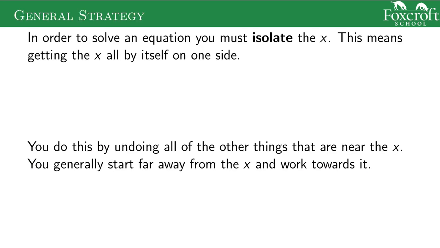So what's our general strategy for solving a linear equation? Each type of equation has a slightly different strategy, linear being the most straightforward. The way we solve an equation is we isolate the x. That just means get it by itself on one side. So we want x equals some number or some stuff on the right-hand side. That's how you know you've solved an equation for that variable. I also don't want any other x's on the other side of the equation, because then it's not isolated. For linear equations, we do this by undoing all the other things around x until we get x by itself.